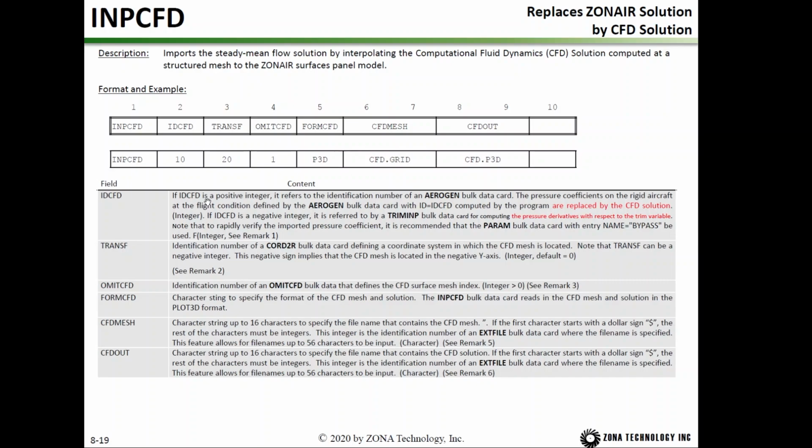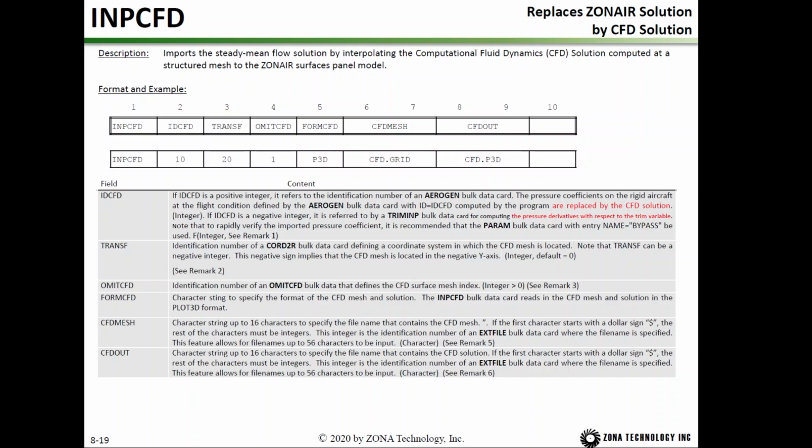So the ID CFD, if it matches with the ID of the AEROGEN card, then the AEROGEN computed CP will be replaced by the CFD computed CP. Also, if ID CFD is a negative integer, it is referred to by the TRIM IMP card, to compute the pressure derivatives with respect to the trim variable, and we're going to talk about this in the trim module.